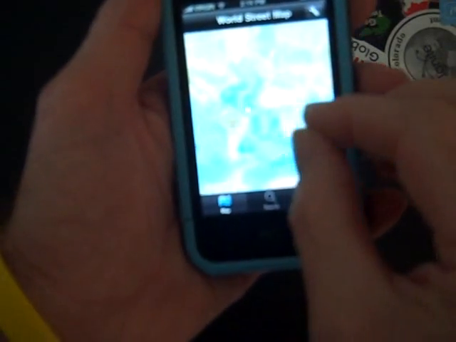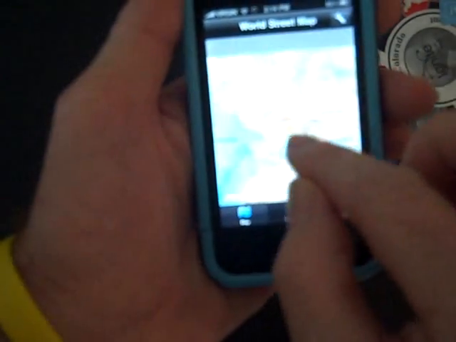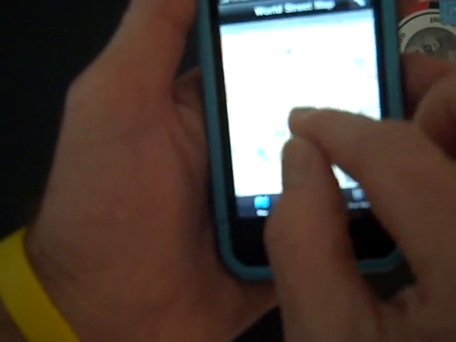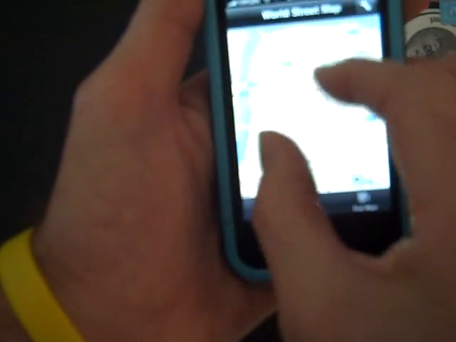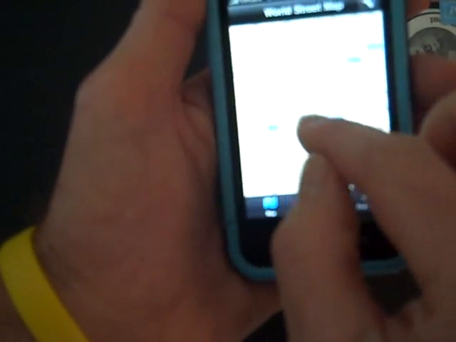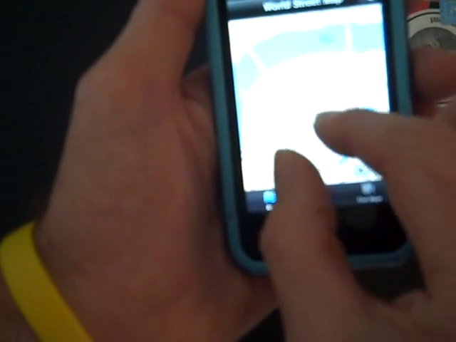As you can see here, we're looking at the world street map. Now this is just one data layer that they've got here. I'm going to zoom in here. You see how fast this is? It's a really fast and smooth, like a Silverlight style experience here. We're zooming into London, and you can see the road network. Pretty impressive. We have this for the entire world.